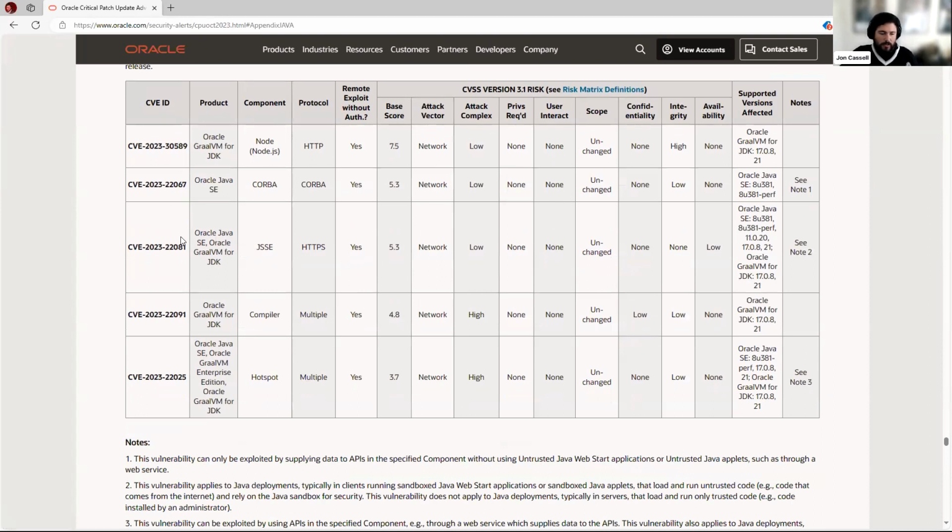I have seen much larger in the past when it comes to Java framework, but there were 5 vulnerabilities. The big piece here I wanted to get across, all of the vulnerabilities can be remotely exploitable without authentication. And one of them as well has a higher CVSS score, 7.5 for CVE 2023-30589. This will as well affect all other Java derivatives. Make sure that you're also updating Amazon Corretto, Adoptium, amongst many others. Again, they're also going to be affected by this advisory.